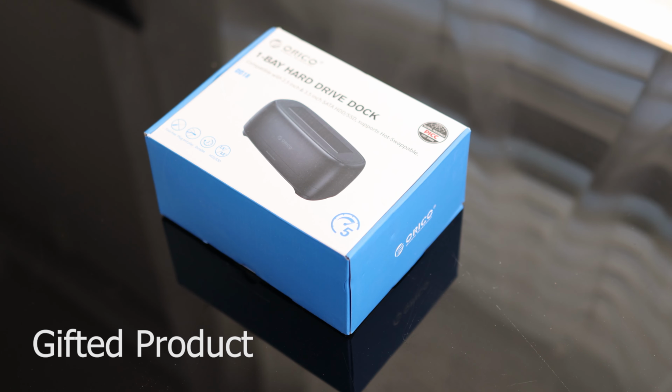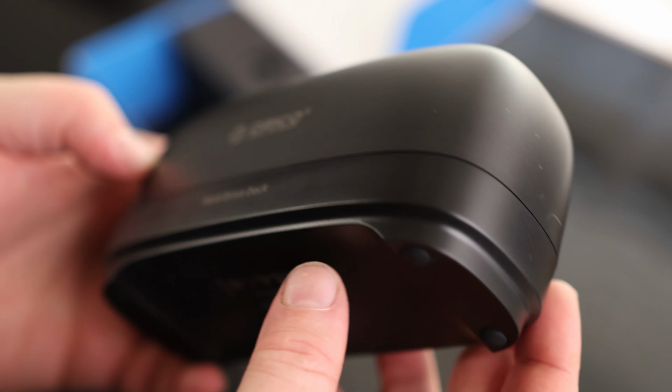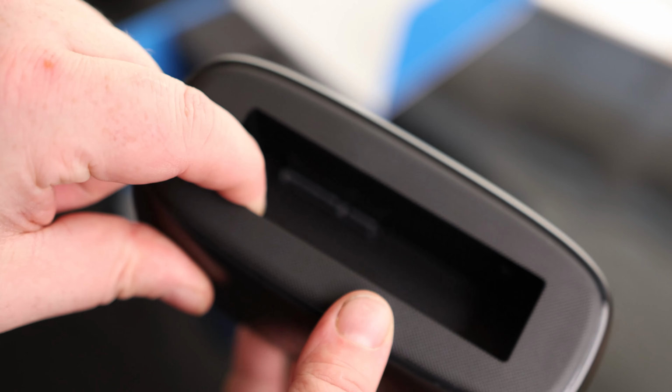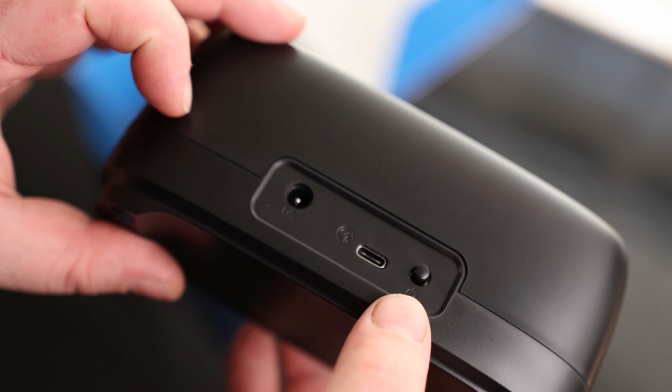Okay, time to take a look at the ORICO 1-bay hard drive dock. So there it is. I like those nice rounded edges on it. Got a flap in the top, so the whole thing folds down. You can put in a 3.5 or a 2.5 in there. On the back, we got our power in, we got our data port, and then we got the on-off switch.